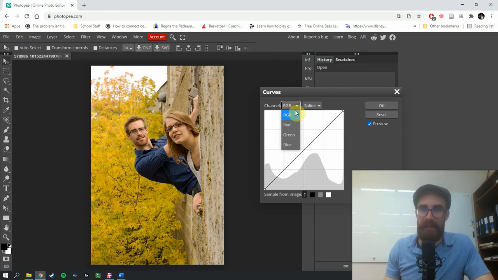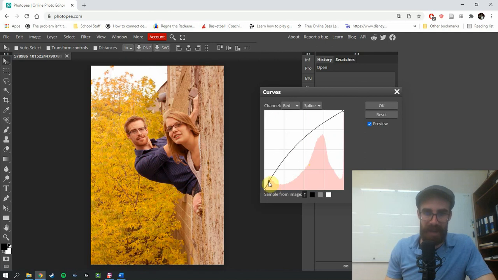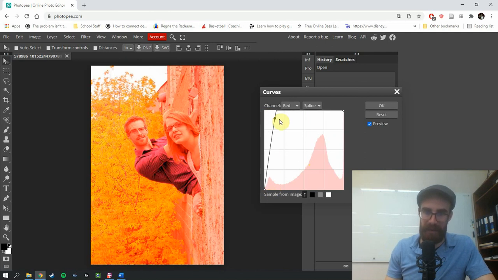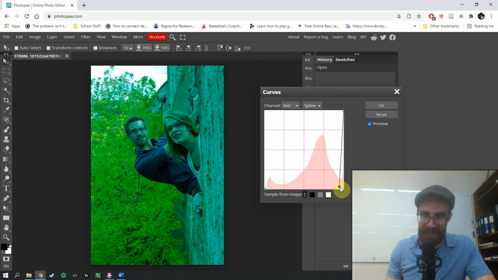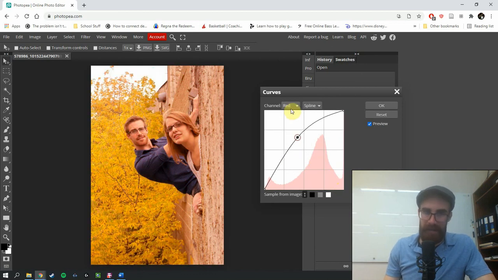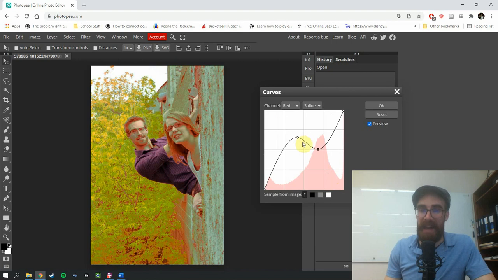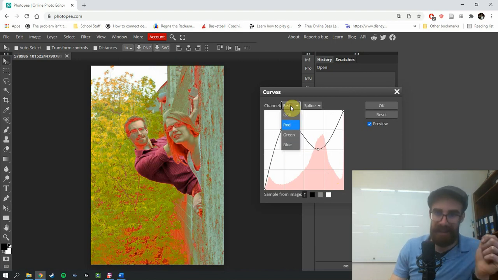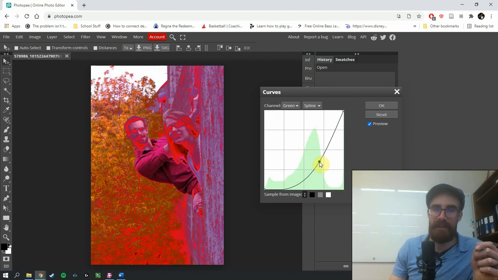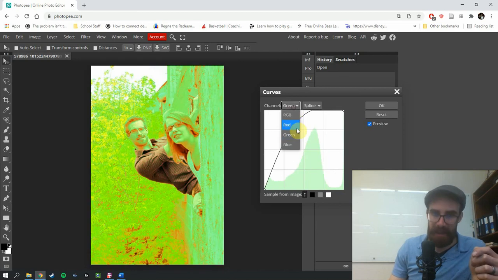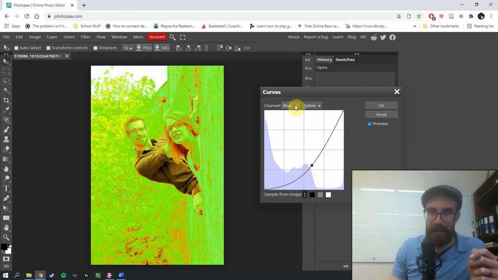Reset that. But if I go to, let's say, red now, and I start to make adjustments to the red, you can see that by increasing the importance of red, or increasing the amount of red that's there, and taking the red away, right? Depending on what shifts I want to do. And if I leave that, if I leave this curve on red like this, and I go over to green, the red curve will stay as is. And I can make adjustments to all of these things independently. Right, and they stick around until I hit the reset button.